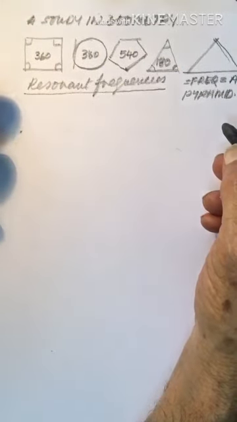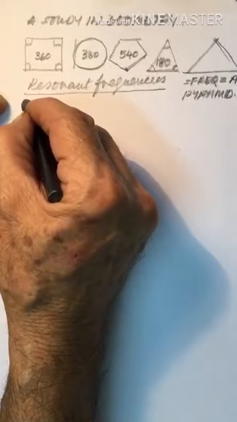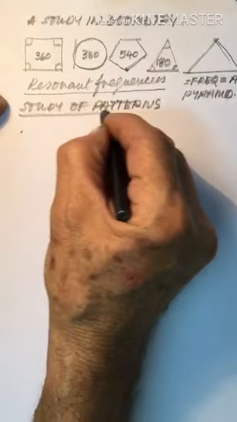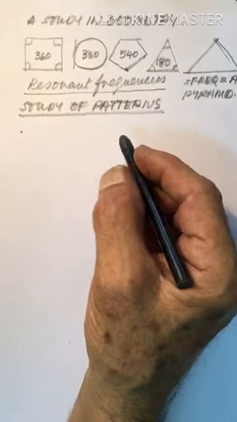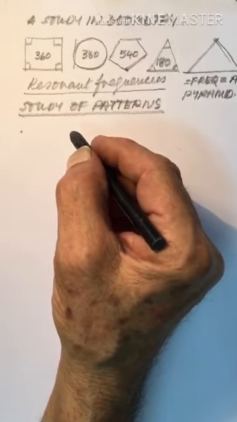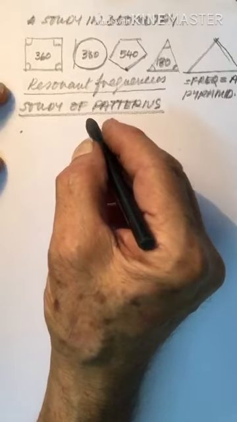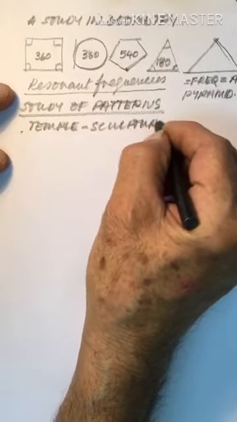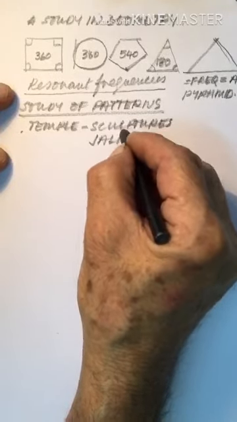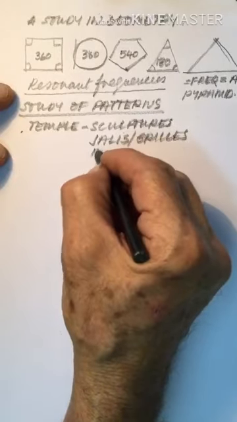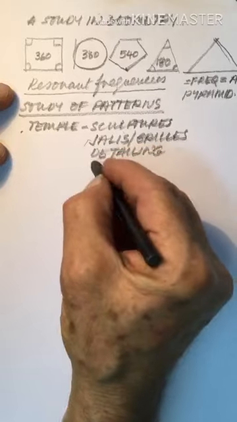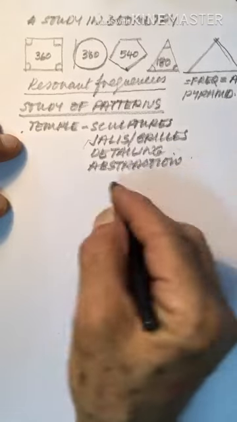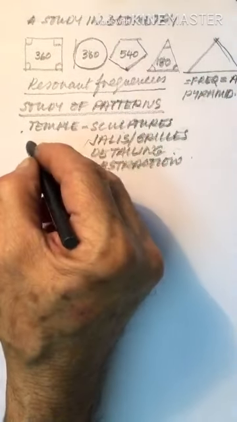And again, you will have to get involved with some study of patterns, which patterns generate what kind of a frequency, and what kind of a feeling, the thought they invoke in you. If you look at some of the ancient temple jalis, temple sculptures, the jalis, which is grills, the detailing, the abstraction, how they have abstracted a lotus or an elephant, right? So we are looking at so many things, and we are basically looking at patterns.